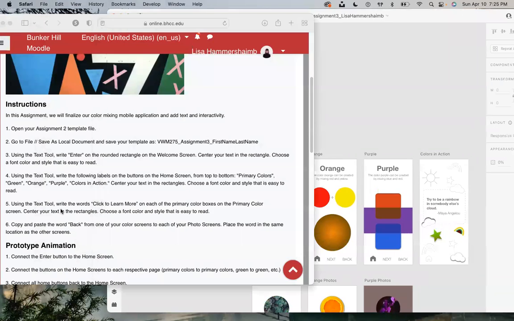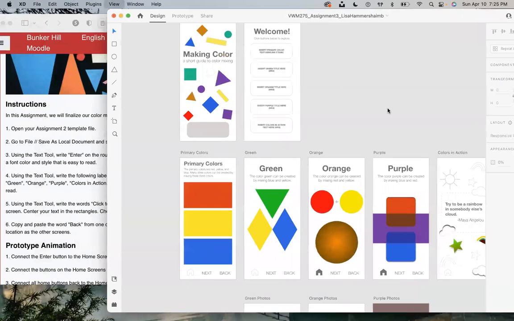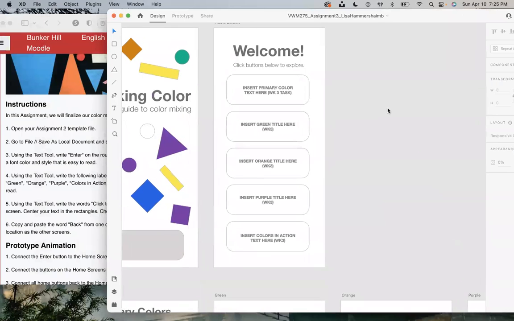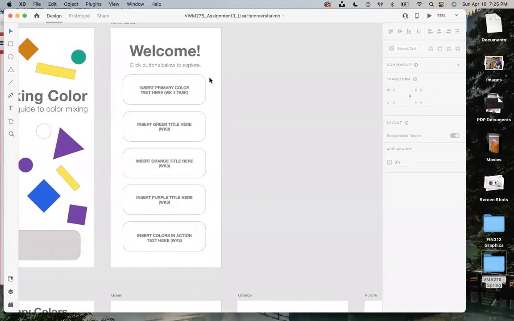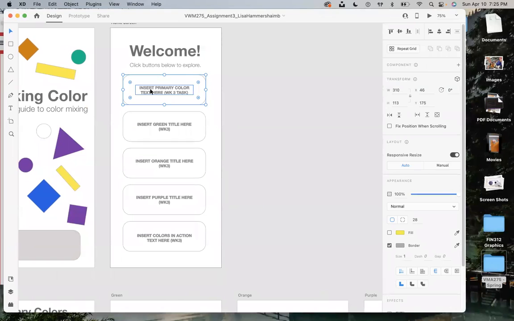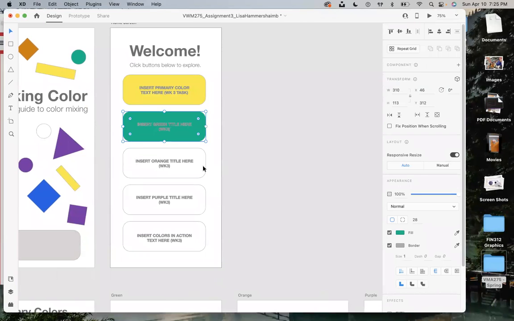And then once we do that, we're going to just kind of go through this checklist. So one thing we didn't do last week, which we're going to do now, is the colors for these different buttons. So we're going to do insert primary color text here, week 3 task. This is what we're going to get to. But basically, you can just make these different buttons the colors of what they're going to kind of point to.